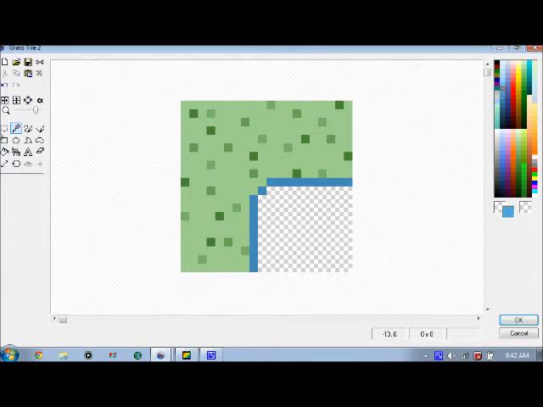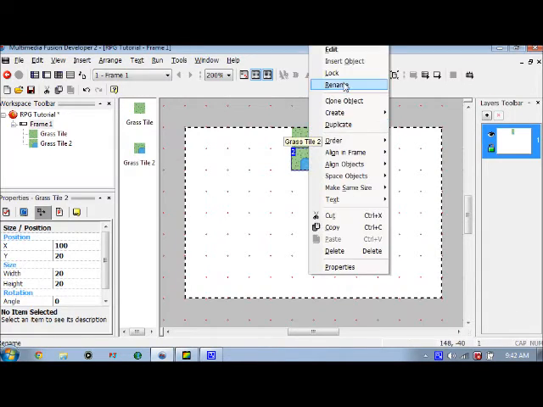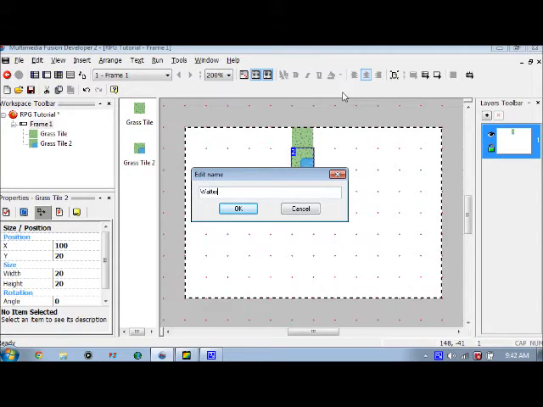I would make animated water, but I'm keeping these tutorials short and to the point. So that's what you're going to want to do for a corner. You're going to have to rename this corner tile.